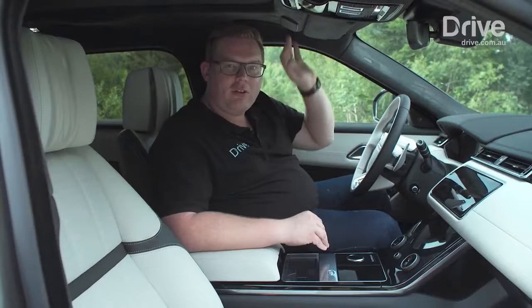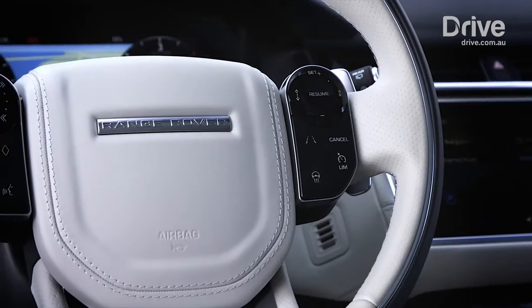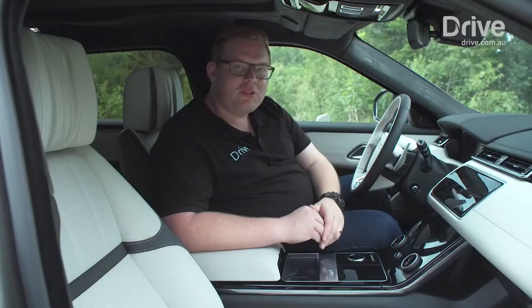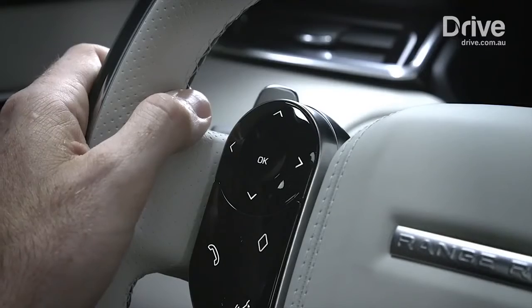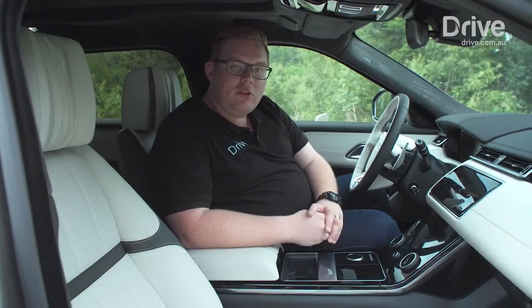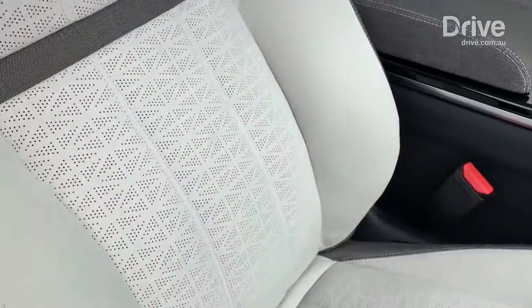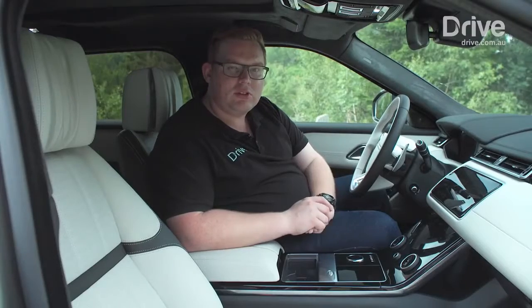You've got the suede-like Alcantara headlining in the launch edition car that we're in right now. It's actually made from recycled plastic bottles. You wouldn't think it. It's so soft and thick to the touch that it came from waste products. It's excellent to see. The leather trim throughout the car is just brilliant as well. There's a real sense of quality that you get throughout this car. And one thing that I do think is quite interesting is that Range Rover is offering essentially a vegan option for the interior, replacing the leather seats with a high-end cloth that really doesn't give anything away in terms of its prestigious quality.